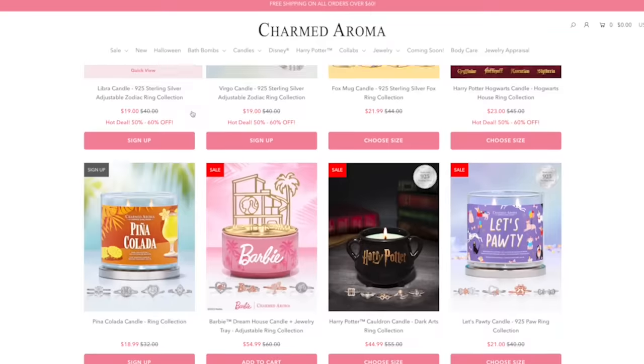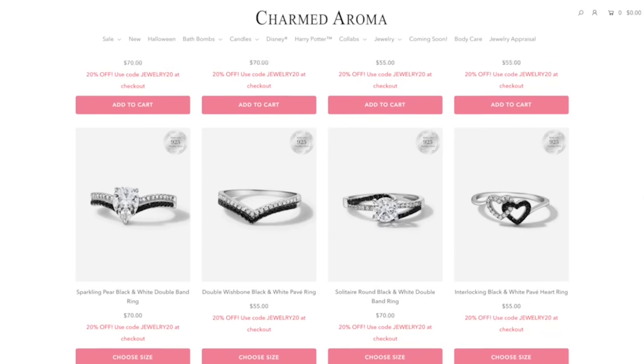Now let's go on to a shower product. This brand started out as a big viral sensation and has expanded so much — it's Charmed Aroma. They started out as candles with a piece of jewelry hidden at the bottom, so as you burn it you get a pretty piece of jewelry. Some pieces are actually worth a significant amount of money, so it's like a fun gamble. They've since expanded into bath and shower products.